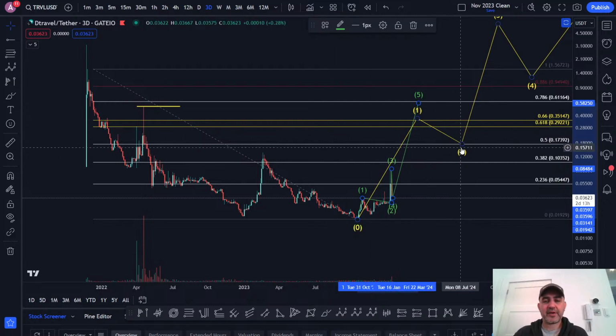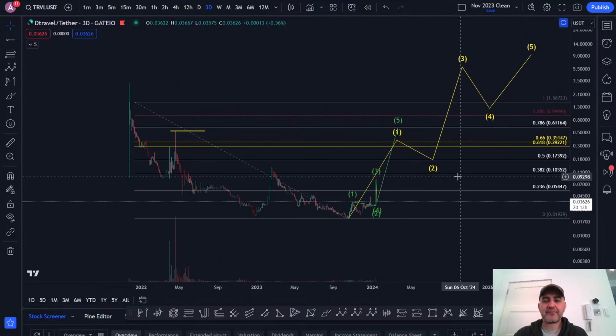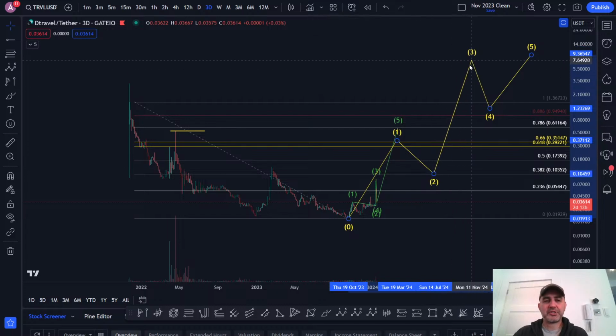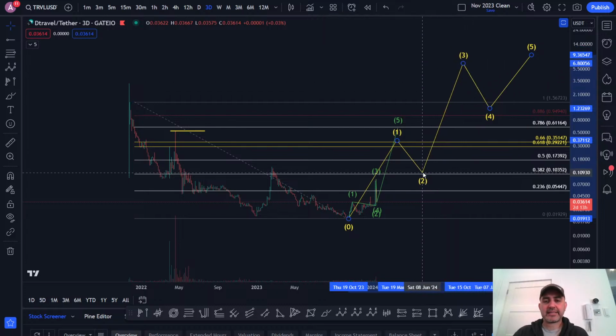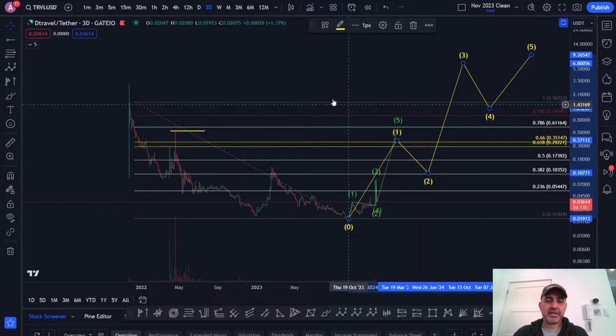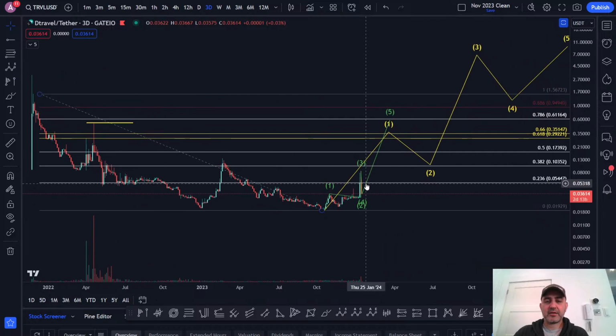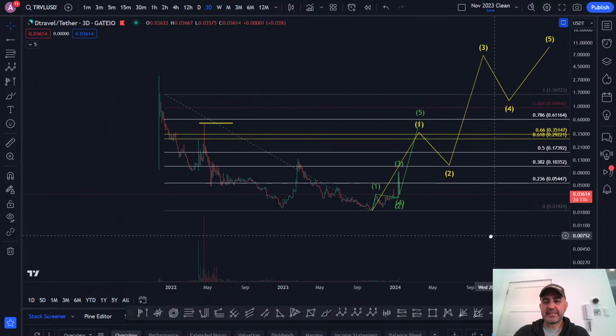We have an ABC corrective move, and then we reposition for the wave 3 of the higher time frame, and that will be the big bull wave that we're looking for. That's the big impulsive wave that we're looking for, which is the wave 3. That's kind of what I'm thinking right now, and I don't know how this is going to play out. So we have to see how that plays out. And so we have to see also how impulsive this is. And obviously we're only just beginning.